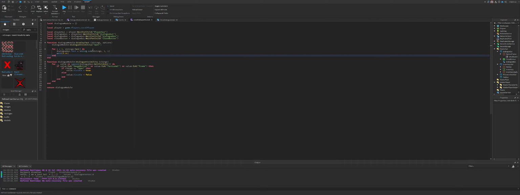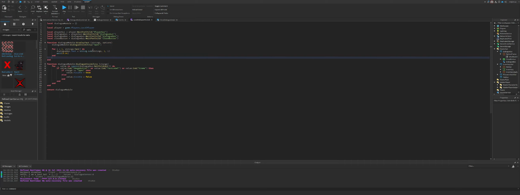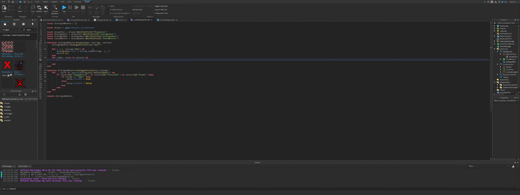So what I'm going to do is a for index, value in options do, and then we do local option is equal to, oh, we gotta do the dialog button.